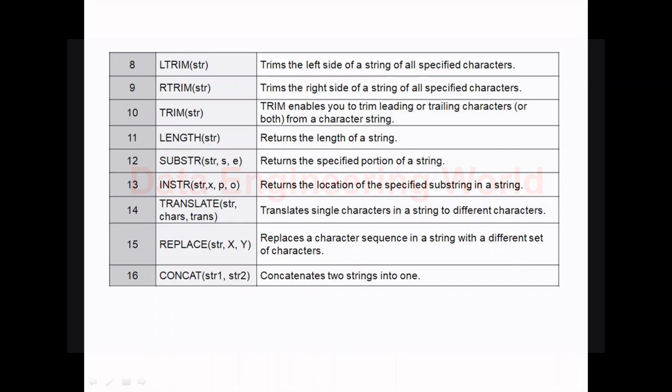The last character function in the list is concat, which concatenates two strings into one. It takes two parameters as an input, string 1 and string 2, and gives us a single string. Let's look at some examples of using this concat function also.